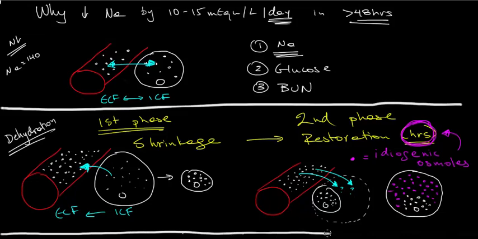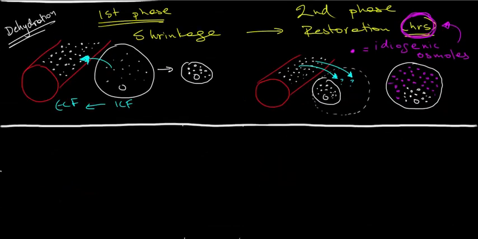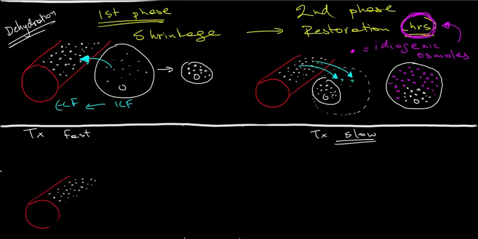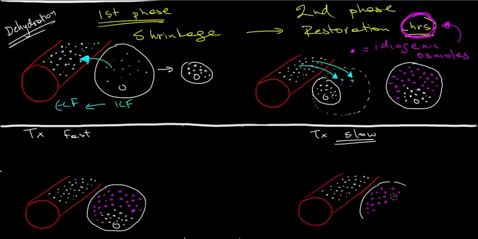So let's draw another line here and scroll down where we can talk about treatment. On the left hand side, I'm going to talk about fast treatment which is inappropriate treatment. On the right hand side, I'm going to talk about slow treatment over a period of days. So for both occasions, I'm going to quickly make up here my hypertonic blood vessels and my now restored brain cells with idiogenic osmoles. And in the fast treatment, we're going to introduce IV fluids in the vein really quickly, really fast.